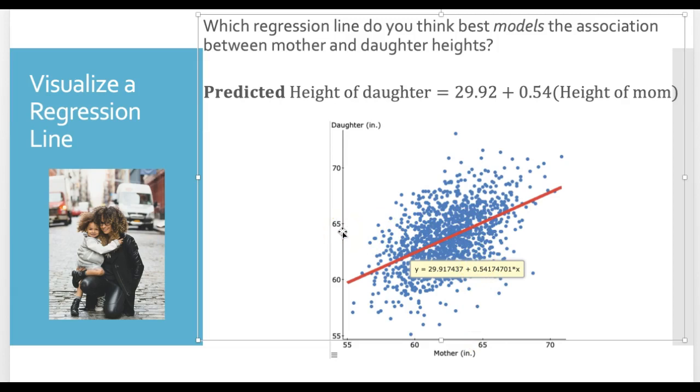Roughly about 64 inches, right? So the daughter here is still pretty tall, a little bit taller than the average, but not taller than the mom. Same thing here. If we did about 68 inches, boom. Okay, so here the mother we're saying is about 68 inches. So the expected height of the daughter is around 66, 67 inches. So the daughter is also pretty tall, but not taller than the mother.